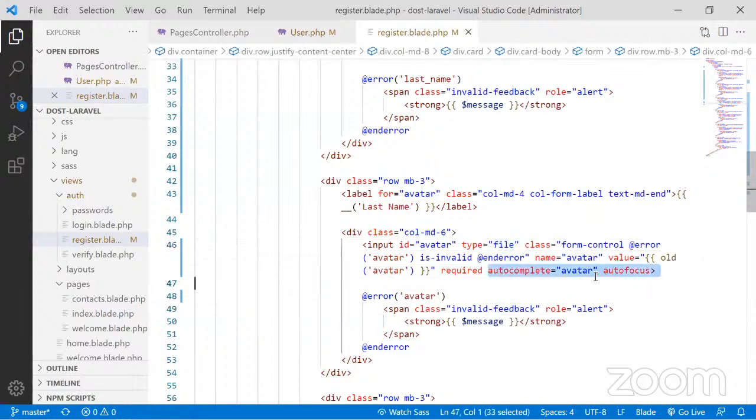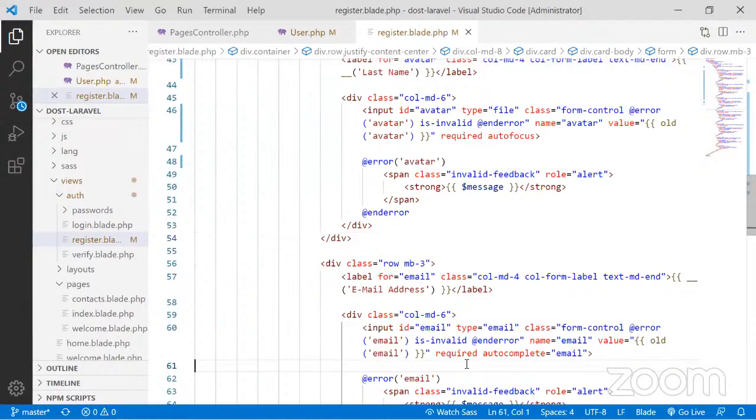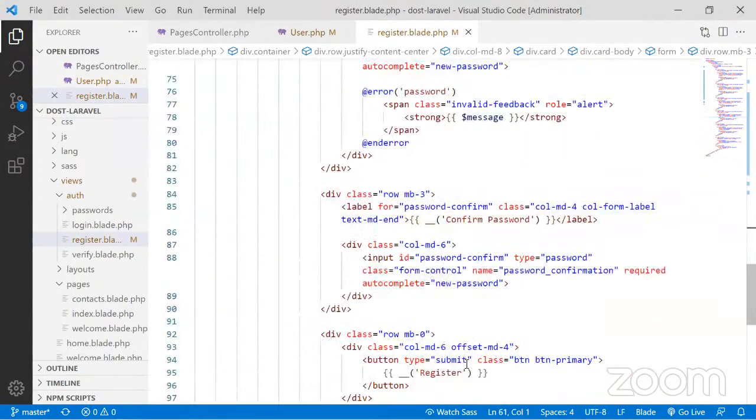I think there's no need for this autocomplete. Okay, so email address, password, confirm password, and so on.